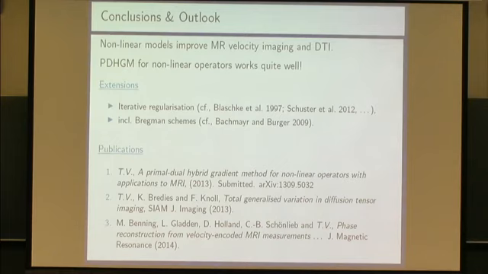It would be interesting to look into how we could extend this to iterative regularization, because Gauss-Newton is used a lot in that context, and also Bregman schemes, which are a type of iterative regularization. There are a few publications about that. The algorithm publication is not yet published, but hopefully soon. The other earlier works are here. That's the last slide.